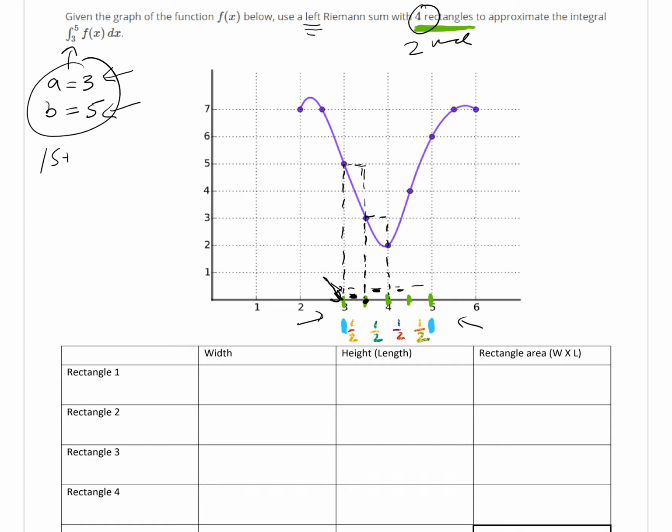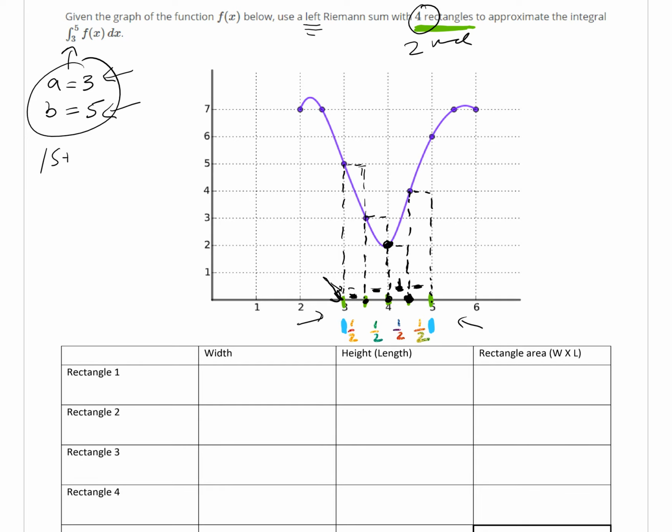For the third of the 4 intervals on the x-axis, I'm looking at this interval, I go to the left right here. I'm going to create a rectangle using this point on the graph. So the meaning of the word left is as I create these 4 rectangles, I'm using the left-hand endpoint of the green intervals. So in the last case here, I'm going to use this point. I'm going to go up to the graph of the function, whatever point that shall be, and draw a rectangle like that.